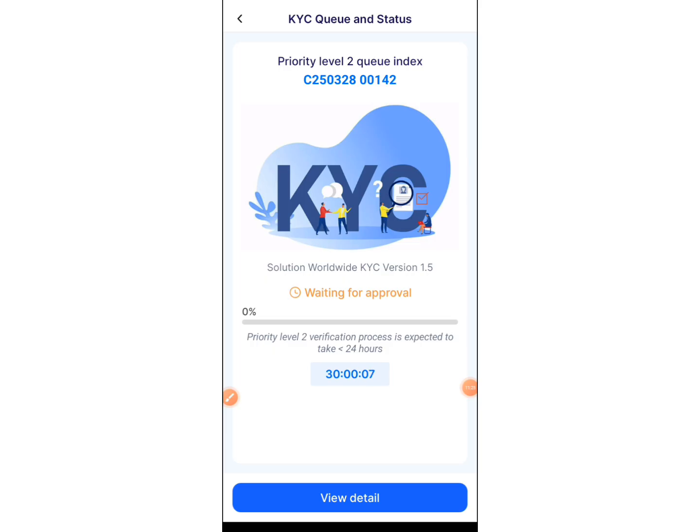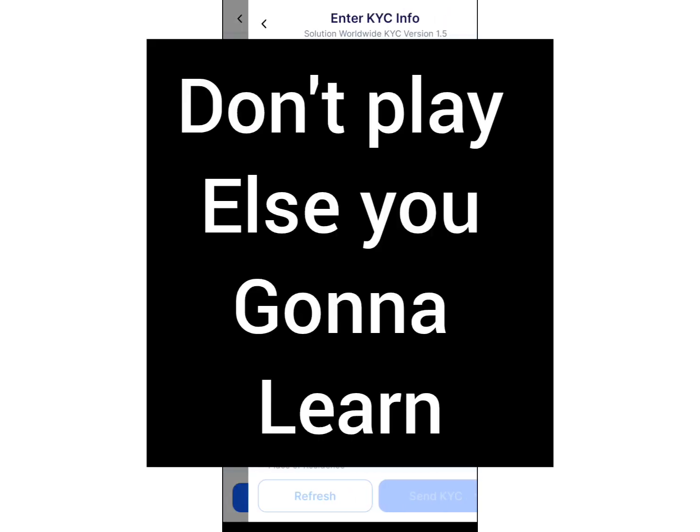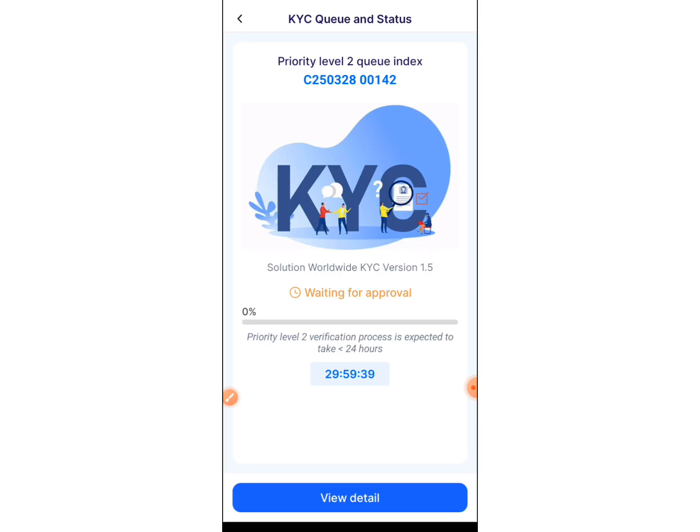So I'm expecting a response from them. As you guys can see, the countdown is live already. So within this stipulated time, they are going to respond to me on whether my verification was successful or not. So you can click on this place where I wrote view detail to see the details you submitted, so you can know if you really got everything the way it's supposed to be. All right, so that is just that. And once you get everything done like this, then just know that you're good to go. So I just have to wait for them. After the countdown, I'll come back and tell you guys if it was successful or not.